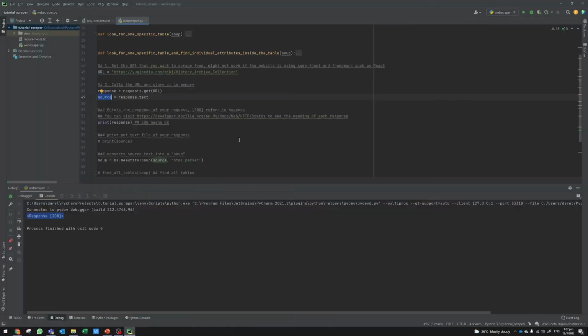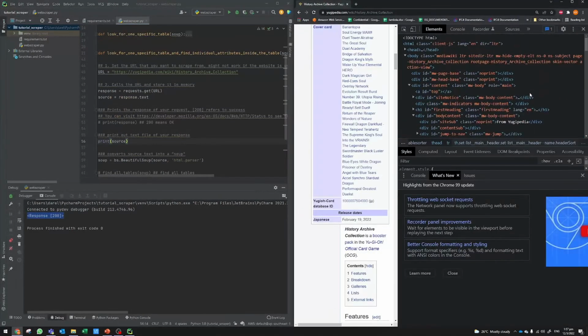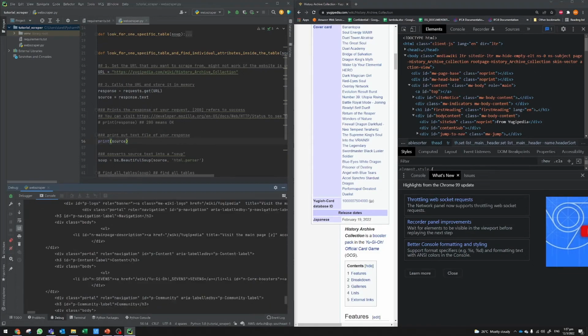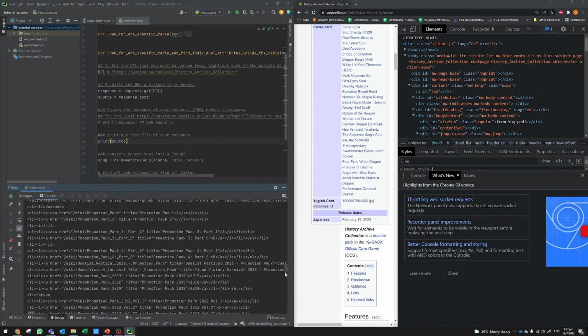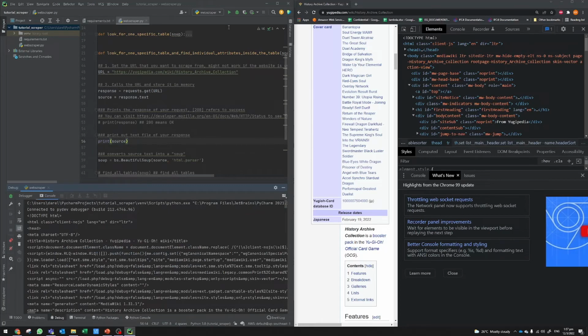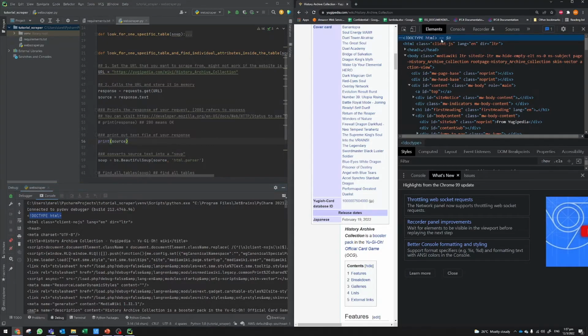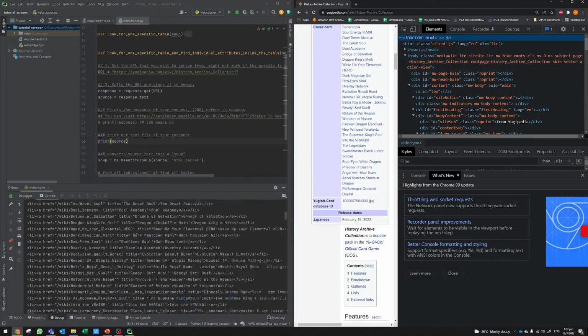Going back to the code, how do we know whether we are downloading that HTML source code? We just check here. Now we have the print response, and we don't need to see this already. Let's move on to the source, which is in this case the text that you are looking at here. I just need to press run. You notice that this is the HTML file that you have downloaded every time you execute the Python debug. You notice that this is an HTML.html, the same as what you're downloading here. There's a lot of information.